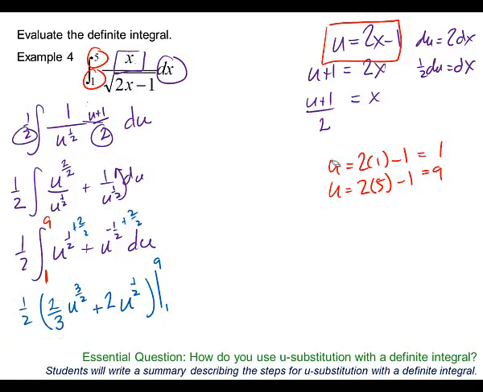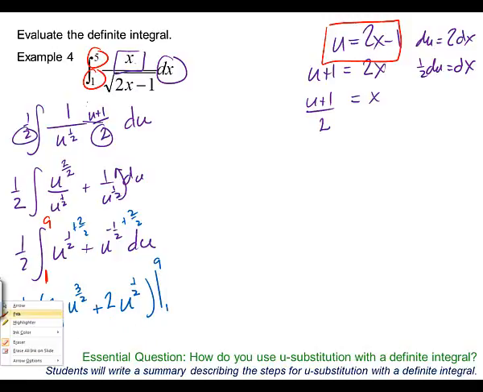I'm going to erase my u's over here, okay? All right. We have to make a choice right now. I can either leave the 1/2 out in front and put the 1 and the 9 in the way it is, or I can distribute in first and then do the 1 and the 9. How do you guys want to do it? They're both about the same. Okay, so let's distribute. We're going to make the choice to distribute in first. The upside of that is it makes it a less complicated expression eventually.